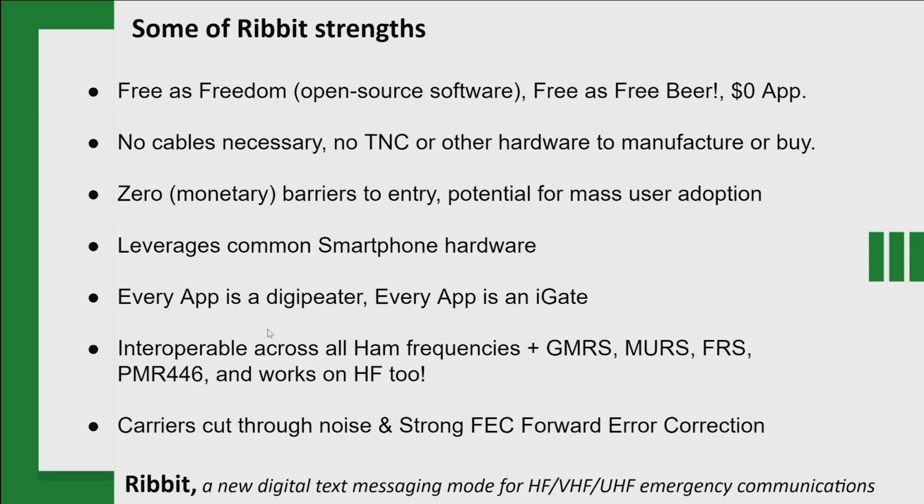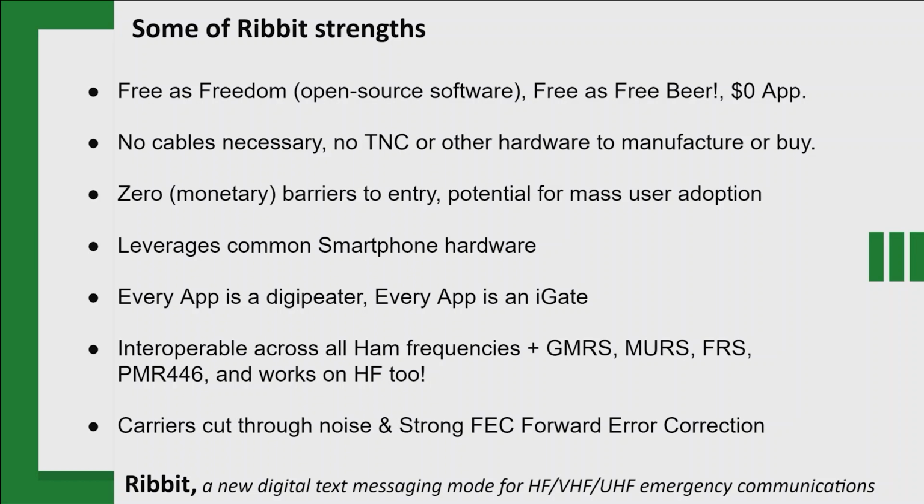So, some of the strengths of Ribbit. First, it's free as in freedom. It's open source software. You can take up the code, which is very advanced, run with it, and implement it in anything else you want. It's also free as in free beer, so it's $0. We'll never ask $1 for the download. It'll stay free forever. There's no cable necessary, no TNC, no other hardware or manufacturer to buy.